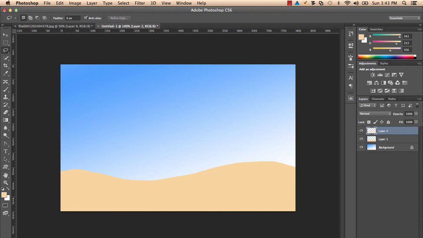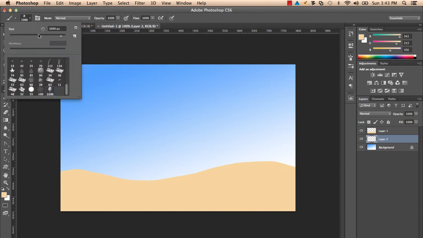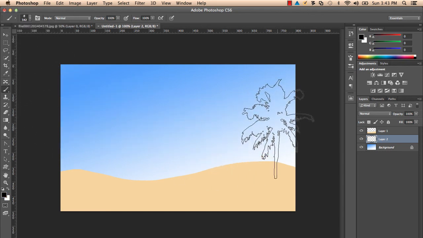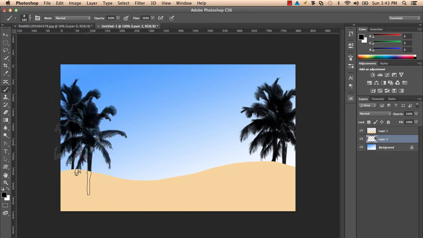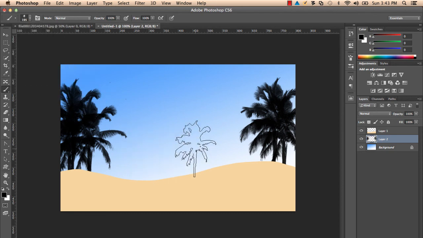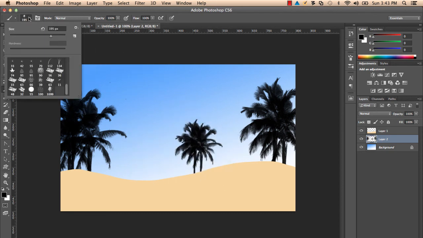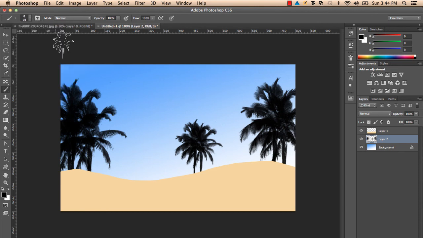Now, we can then put in another layer in here, and we're going to then go to our brush tool. Click our palm tree. And let's go ahead and use maybe black. You can then draw in all kinds of palms as you want, and you can size them to different sizes. Maybe even a few small ones. Background. Whatever you want to do. It's your artwork. You do exactly what you want with it. But as you can see, the possibilities of taking images from photography and converting them into brushes, you can do amazing things. It's unlimited, basically.